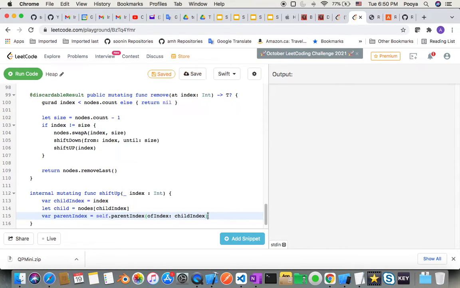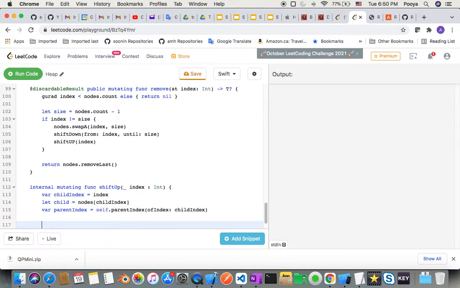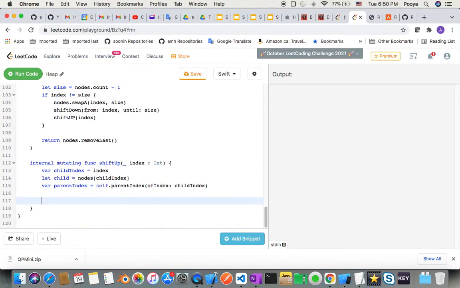Okay, and so now this is the part that's gonna continue until our index goes to the correct location.